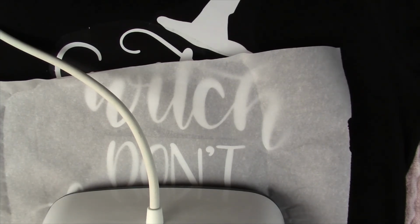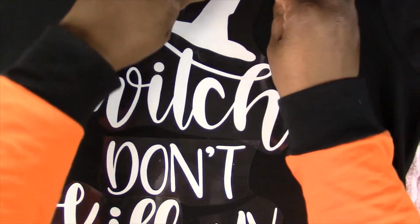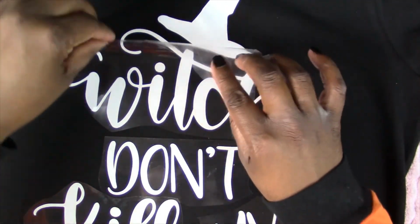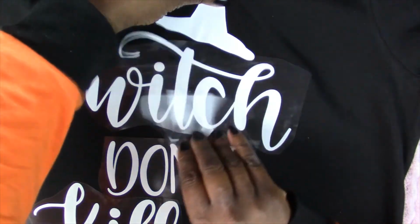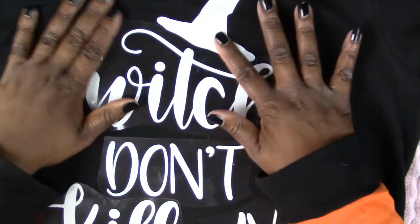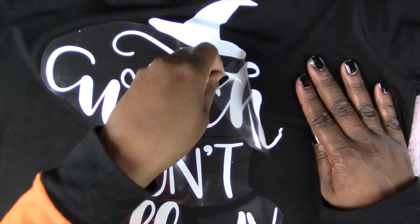I'm just going to test it out a little bit. Before I cut off my EasyPress, I am going to peel up some of my design to see if I did get a good seal. So I'm going to put that on the base. And it says to peel warm, so this part up here is already warm, so I'm just peeling that off, and it looks good. So there looks like a little part right here tried to come up on me, so I don't like that. Let me see, there we go. So that piece came up just a little bit, if you can see that right there, but I think I'll be able to still wear the shirt, hopefully.